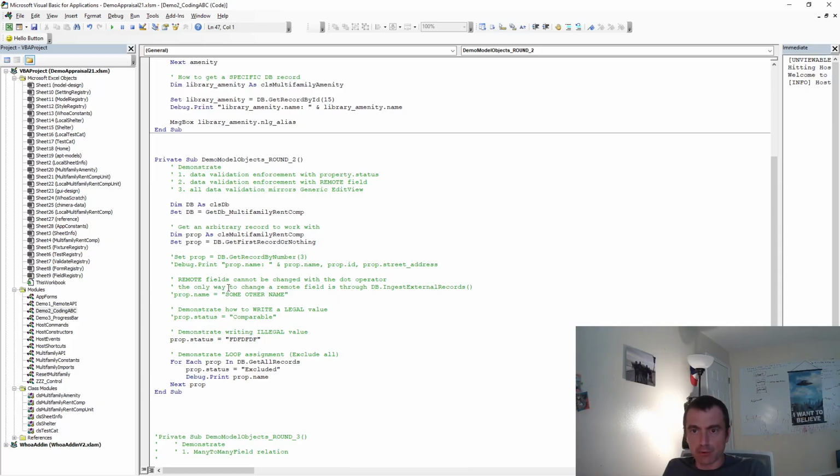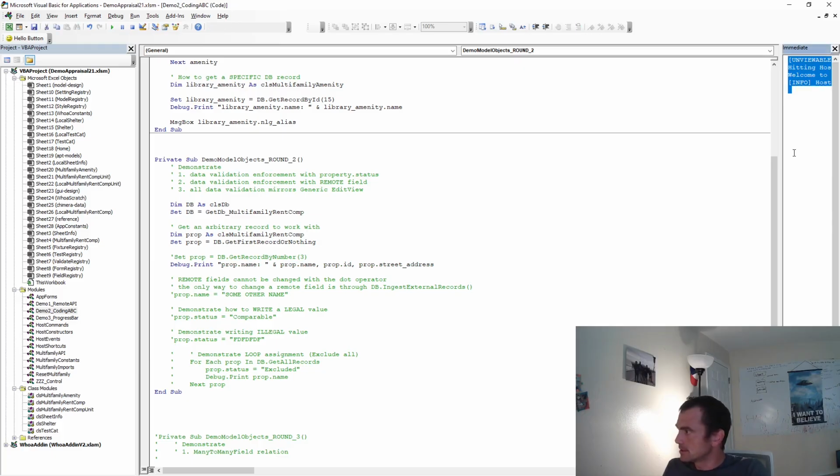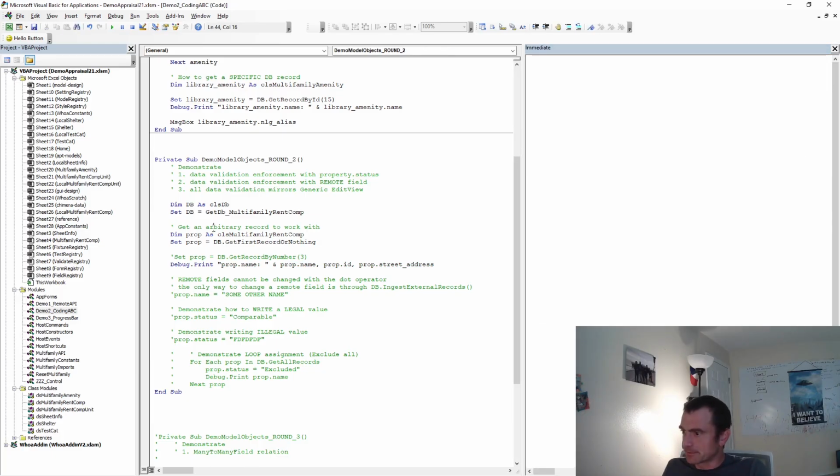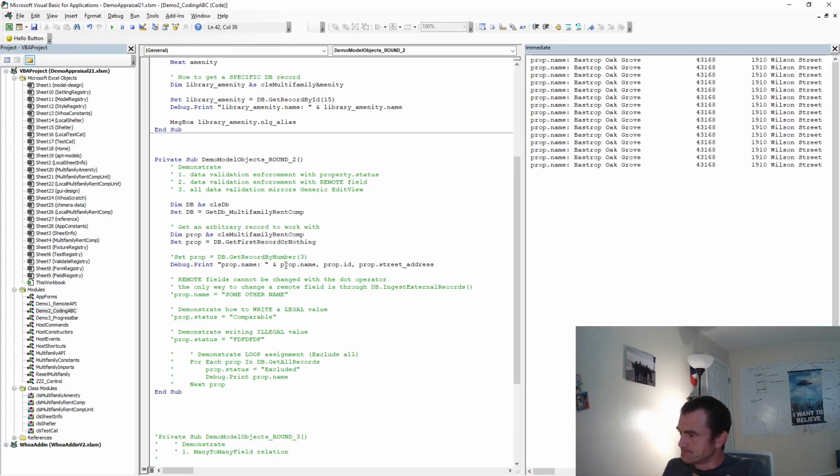If there's no records on the worksheet, it'll return nothing. So let's see. There's a few things we want to do here, and we'll do them in order. First, we'll just do a debug print, just like we did with amenity. All right, it's coming out up here. I'm just hitting F5 over and over. So it's showing you the name of the property, its ID, and street address. You can put whatever there. We've already seen that though, so we'll move on.